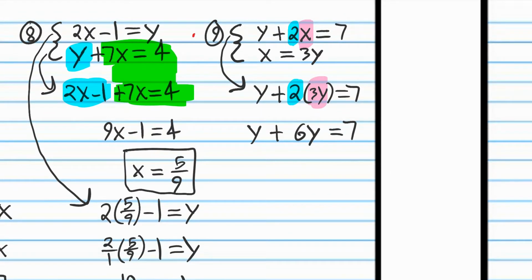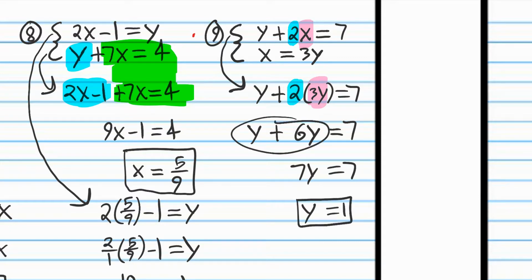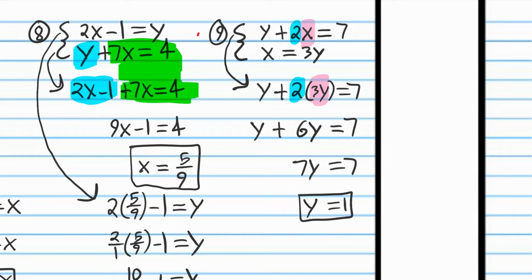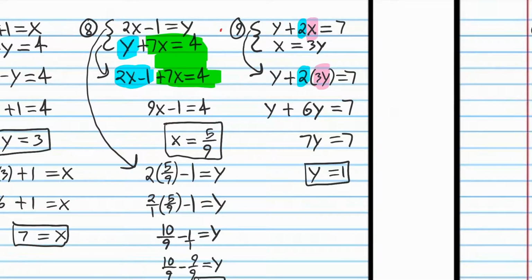So you can see where we're going at this point. Well, this is just another easy equation. Divide both sides by 7 and we get 1. Again, y plus 6y is 7y. And yes, this is 1y, even though the 1 is not there, in case you forgot from the last course. All right, so now we take the equation where x is solved for, the other equation, and we use that to find x.